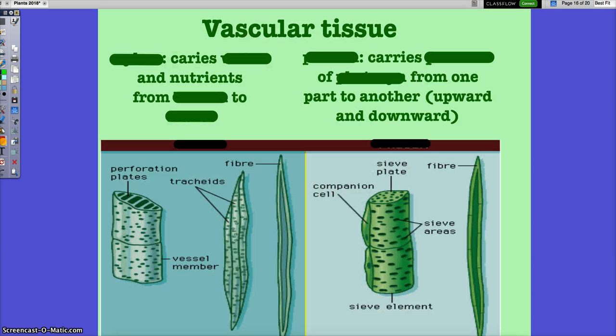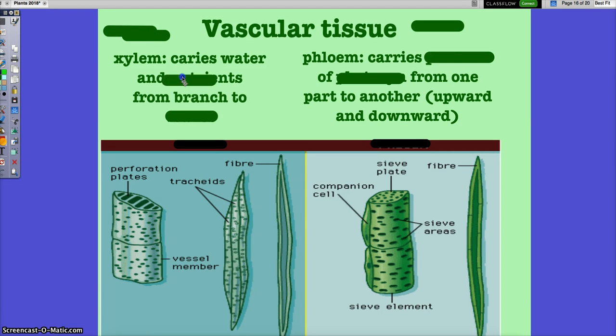So deep inside the stem are what we call vascular tissues, which are like transport systems, right? There's two types. Who knows them? Xylem and phloem. Who could raise their hand and tell me what the xylem does? Good. It carries the water and nutrients that are absorbed through the roots all the way to the branches and leaves of the plants. So remember, you've got the root at the bottom, and then following the root is the stem. Inside the stem is the vascular tissue.